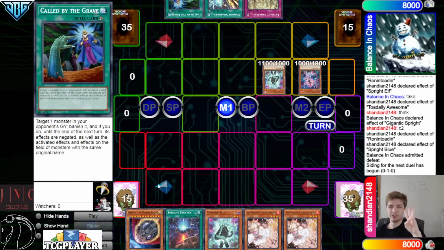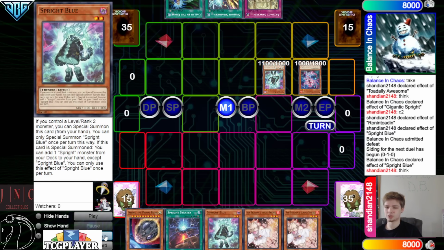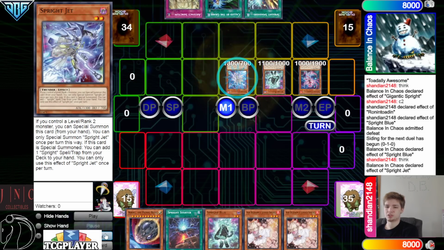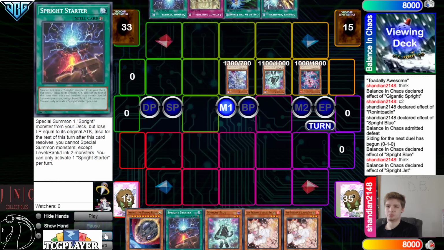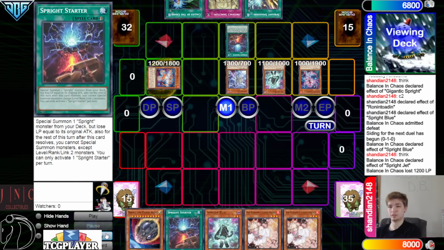Nope. All three. Normal summon, special summon, activate the effect to go search. That goes through. So blue, go grab Jet. Special summon Jet effects. They're letting this go through because they want to Nib them. They're going to grab Starter, activate Starter summon out Red, that's summon number 4. Overlay for Gigantic, that's summon number 5.